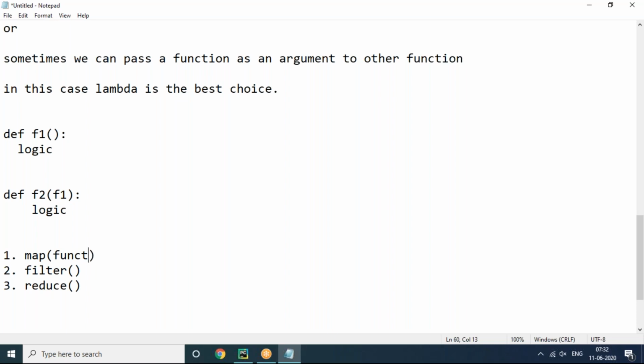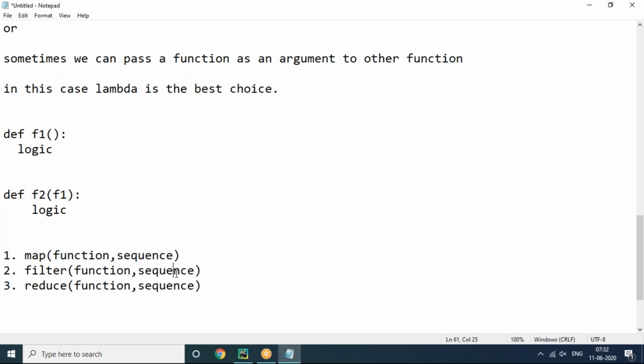The syntax is: first argument is a function, then a sequence. Without the other function, they will not work. As a replacement for that function expectation, we can use lambda. One by one we'll discuss now.